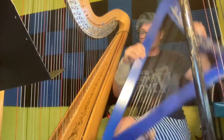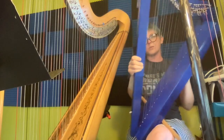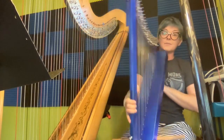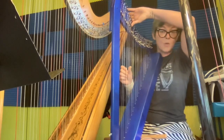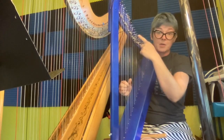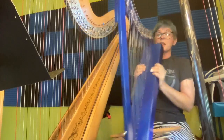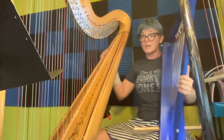This is the smallest one we'll look at today, a Rees Harp harpsicle. It has 26 strings, it's fully levered, and each lever means that the string can play in two positions. For example, when I hit my C, I can make one of my C's sharp if I physically manipulate the lever at the top of the harp. That doesn't change all of my C's, only one of them. The difference with the pedal harp is I can use my pedal to change all of the C's on the harp at the same time.